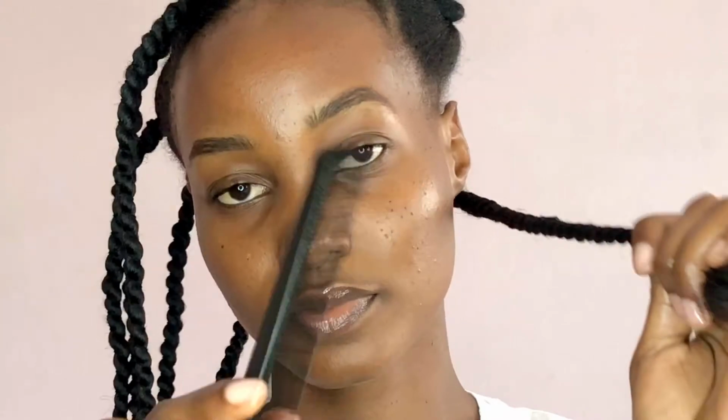Doing the threading method, smoothing your hair as you go is absolutely key to achieving the best results. So you should really be brushing your hair as you move down the braids and not really just brush it once and then straight up braid it to the bottom. It doesn't give you the same results. When I get to the ends, I use the rat tail comb so that it can make the ends smoother.